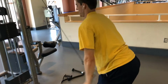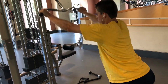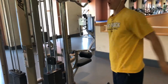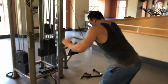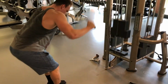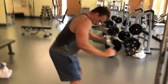I'm done. All right, now we're working on the lat width here. Getting some pullovers. You got it, Dan. Keep going. Slower. Slower. There we go. My man can't. He's always lifting too explosive. Not too explosive, just explosive. There we go. Good. Look at that form. Look at that form.